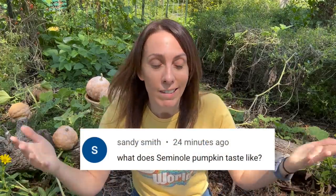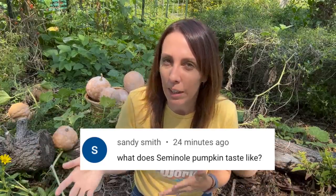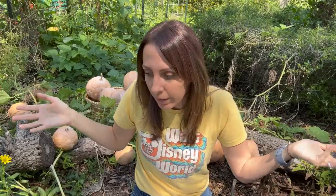The Seminole pumpkins taste a lot like butternut squash. Which makes sense because they're part of the same set of pumpkin cultivars slash squash cultivars that basically make up Seminole pumpkins, butternut squash, and calabaza pumpkins. So now you're interested in growing Seminole pumpkins, but you may have the same question as David, which is, how does Seminole pumpkin do in things like zone 9 and zone 10?